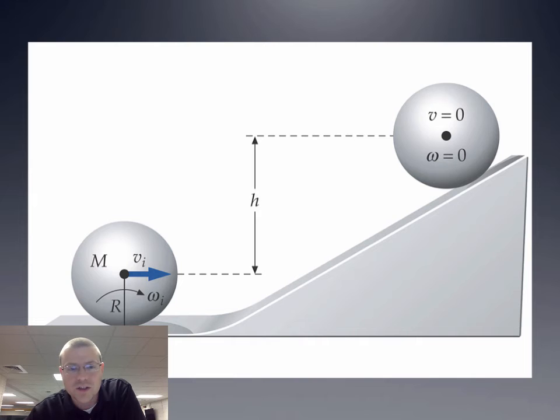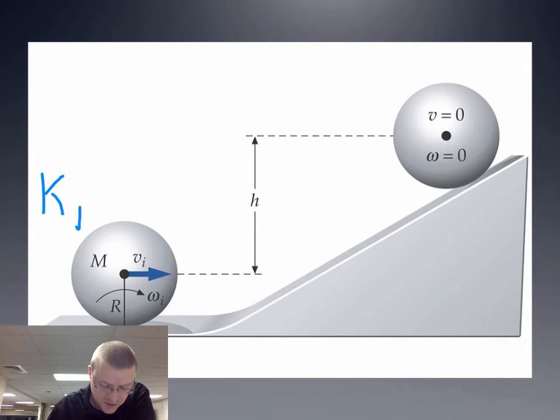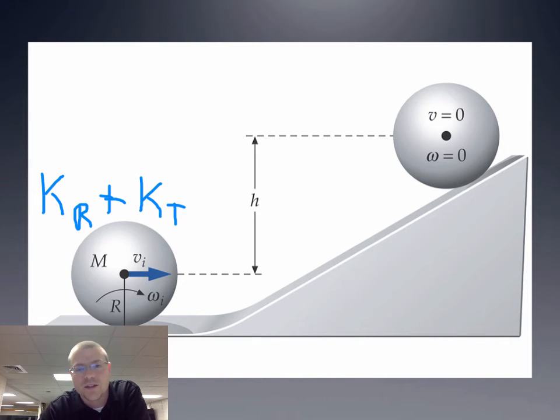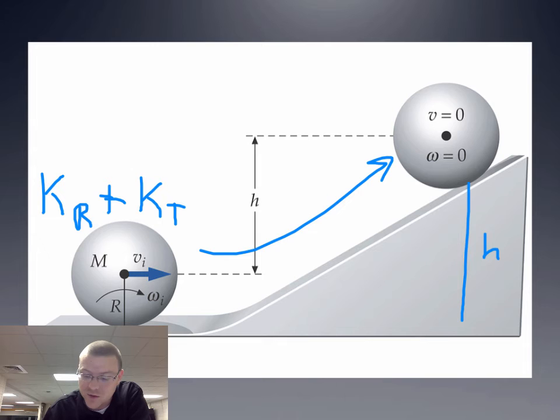So if I set up an energy conservation for this, down here the object has rotational kinetic energy because it is spinning, and it's moving in a straight line, so it has linear kinetic energy. Once it reaches its highest point, it looks like the linear velocity and the rotational velocity have stopped, so that means the energy can't disappear. What has happened is we've gained height, so that means we've gained gravitational potential energy.